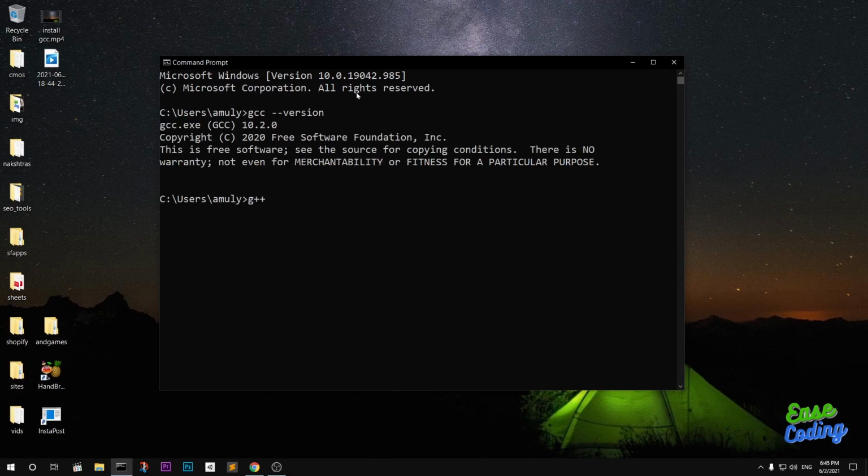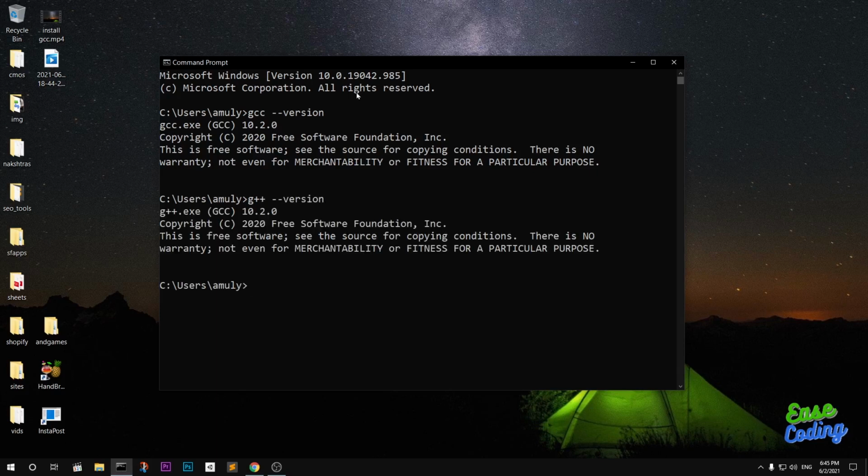When you install MinGW, it installs both GCC and G++. This compiler is used to compile C programs, and this is used to compile C++ program.